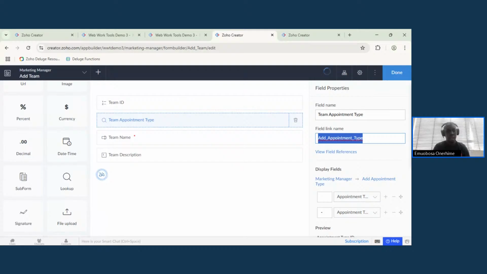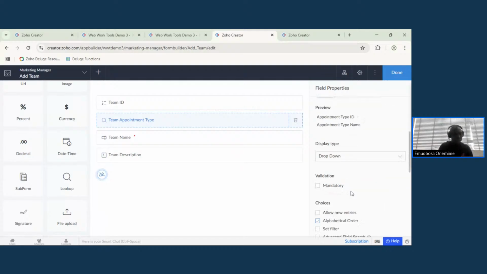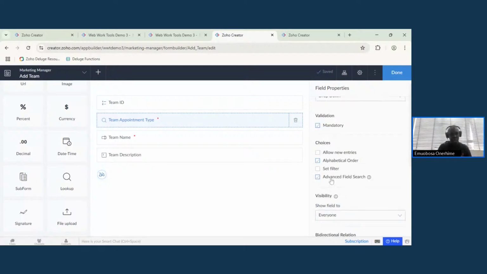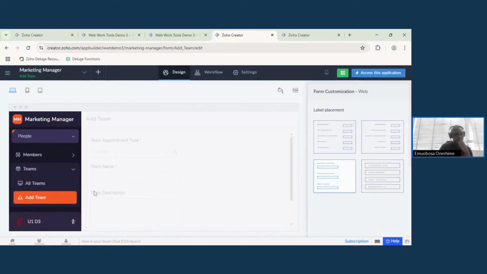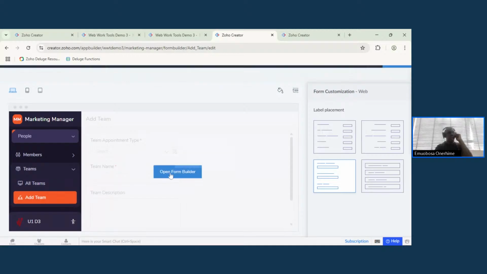So we'll call this team appointment type, and make it mandatory. Then we'll have appointment limits.